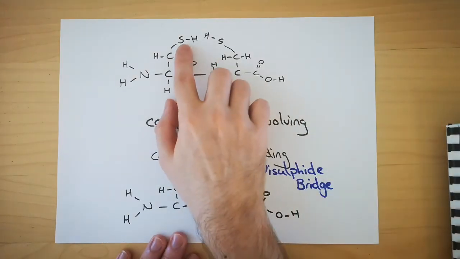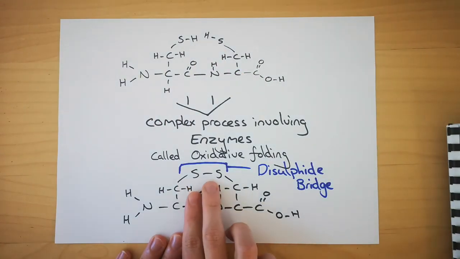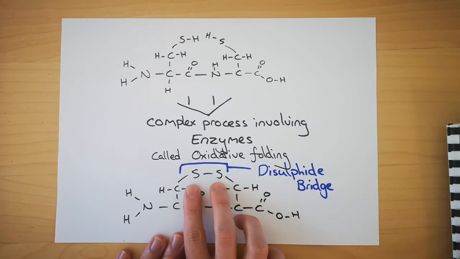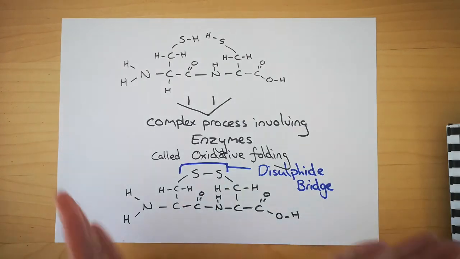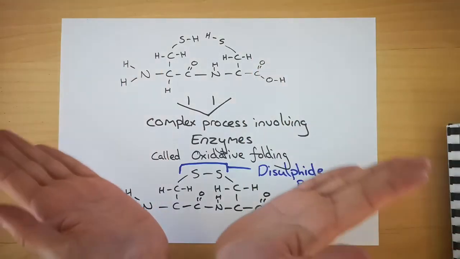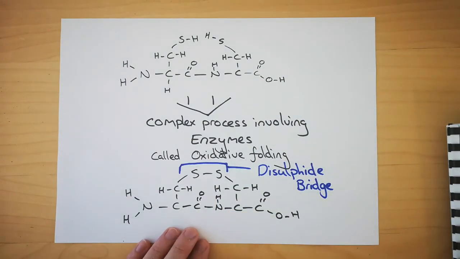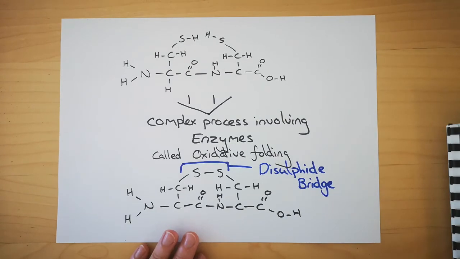Now, where we had this sulfur and hydrogen up here, we're going to remove the hydrogen and we're going to form a covalent bond between those two sulfur atoms. That may cause, in this example, the amino acids to pull up slightly. However, this bond could be formed between amino acids hundreds of amino acids apart in the actual protein. So we will take a more detailed look at that when we look at the PyMol program later on. But that is our disulfide bridge.